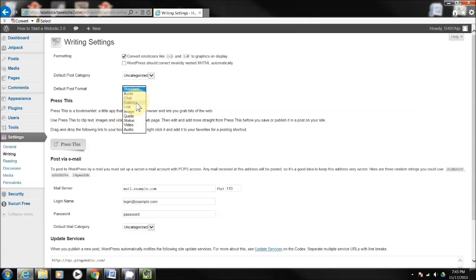Maybe you're a photographer, so all of your posts are going to be galleries or images. So, depending on what you're planning to do is what's going to determine what you choose here. If you're intending to do a little bit of everything, or if it's mostly going to be written articles, then you can leave it on standard, which is the default setting.